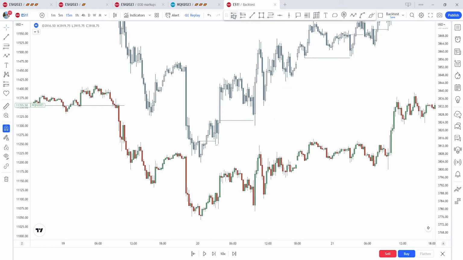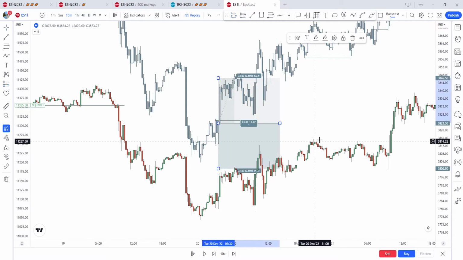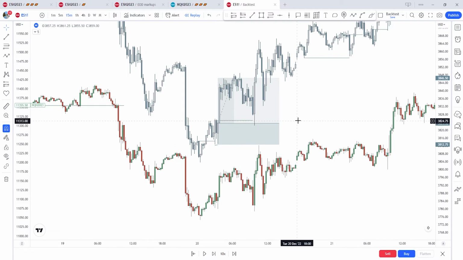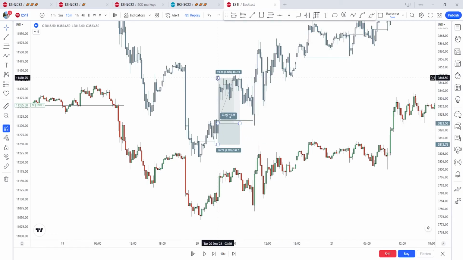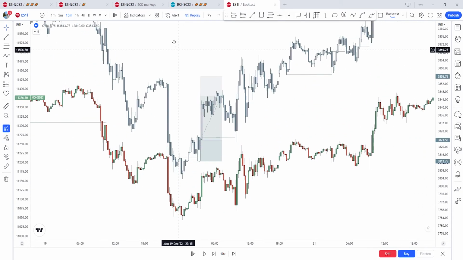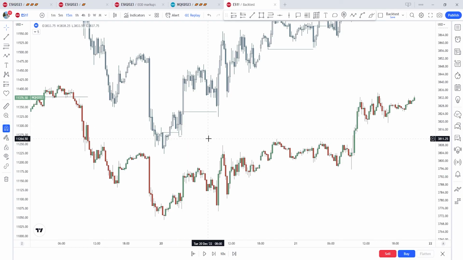So the buy stop would be as soon as we see Nasdaq sweeping below this, the candle closes, we enter, we use a buy stop on the close of the bullish candle, and they would target either this consolidation, whatever you prefer. And the next option would be wait for the shift, wait for it to come back, use this order block to enter, and use a buy limit or execution, whatever you want.